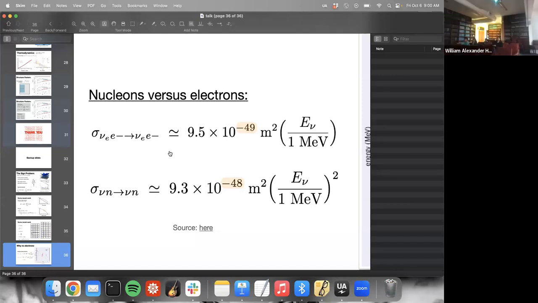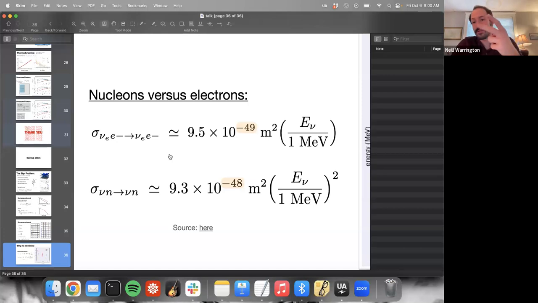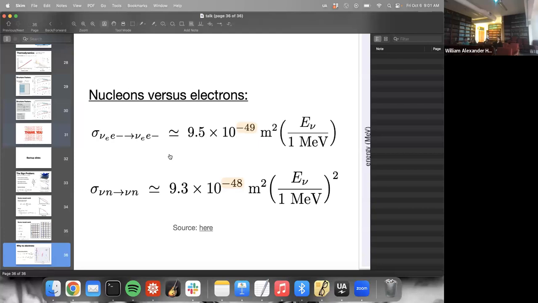Okay. Does it also have to do with the number of electrons that are actually sitting in the neutrinosphere? That is mostly neutron. Yeah. So exactly. There's a couple of things not helping the electrons. First off, their cross sections are 100 times smaller. Second off, there's 10 times fewer electrons than neutrons. There's another factor of 10. Okay, good. Yeah, cool. That was very interesting.